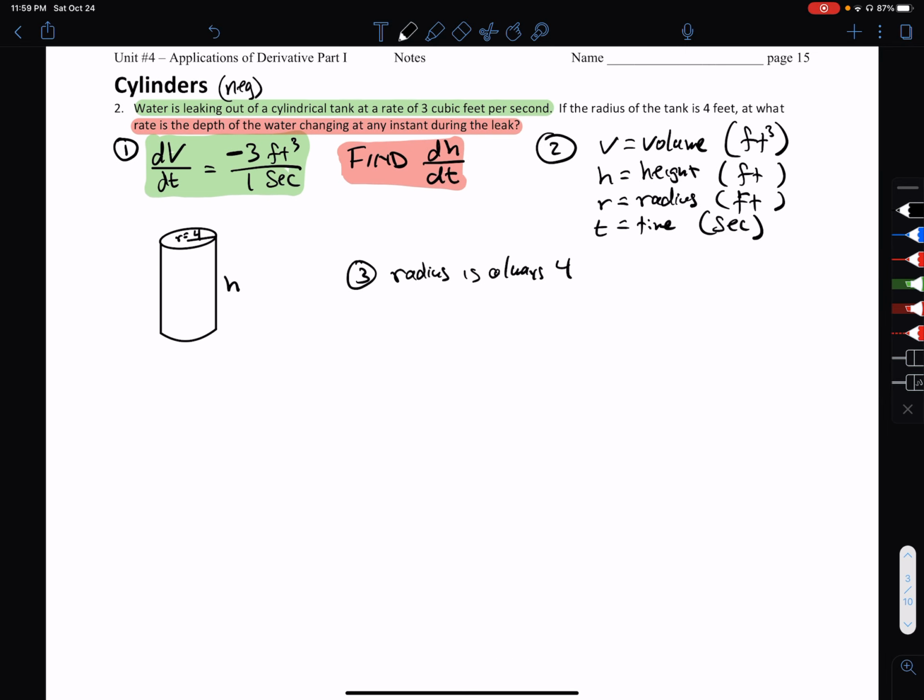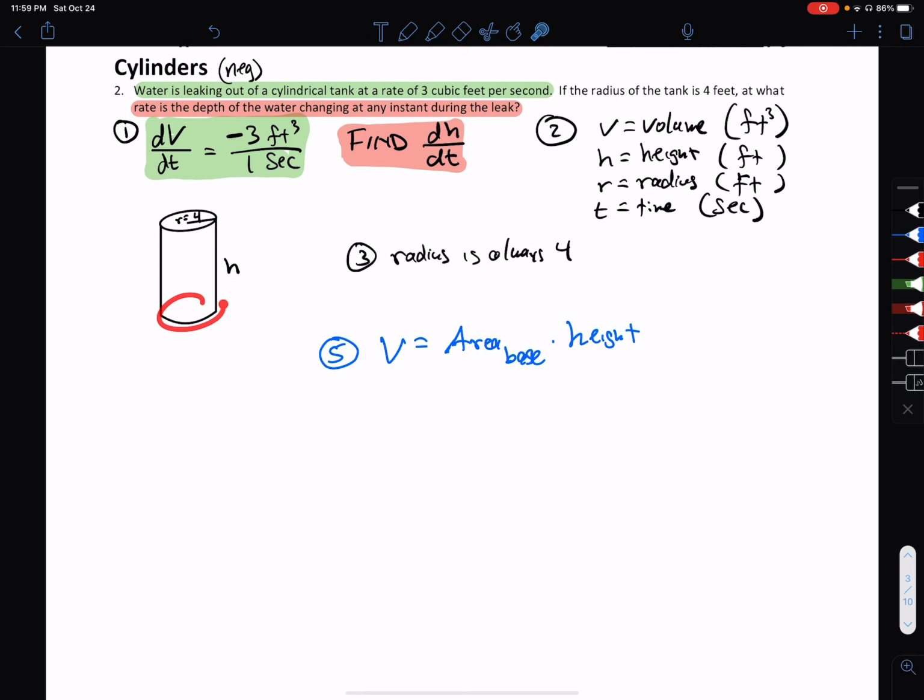Step 4, if it's a multivariable function, we haven't even written the function down yet, so I should probably write the function, which is step 5. This mentions volume. Volume has a height. It also has a radius in it. The volume of a cylinder or any prism, any right prism, I should say, the volume is always the area of the base times the height. I would memorize that versus trying to memorize a bunch of different formulas.